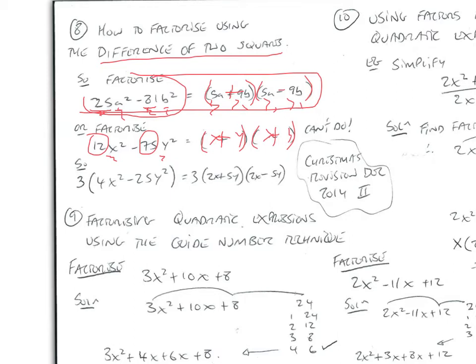So what we can do is look for the highest common factor of 12 and 75, and that's 3, and take that outside. Dividing 12x squared by 3, we get 4x squared, and 75y squared divided by 3 is minus 25y squared, and you'll see then that this is a perfect square, 2 and 2. This is a perfect square. 5 and 5 are the square roots of that, and x squared and y squared, x and y, x and y. Okay.